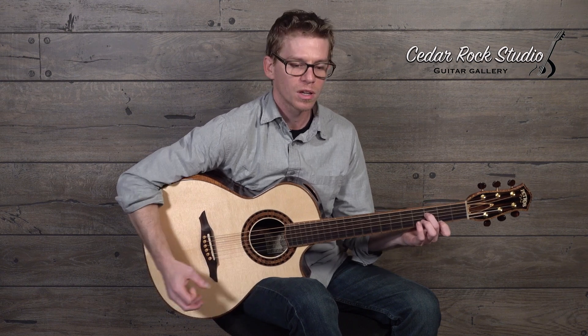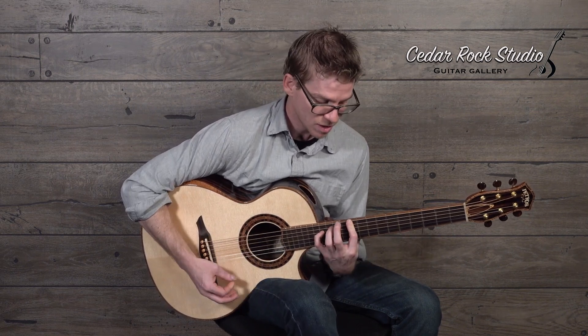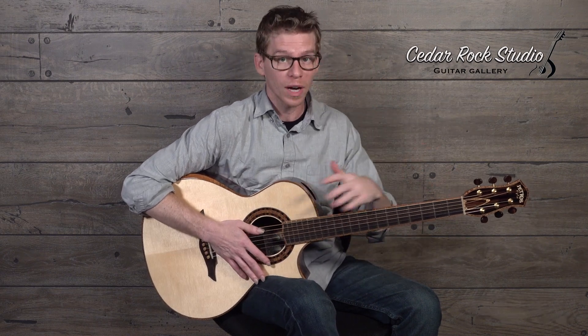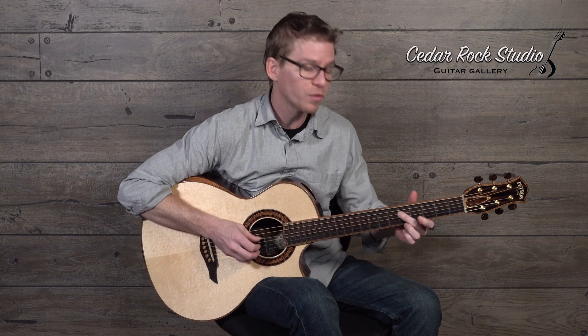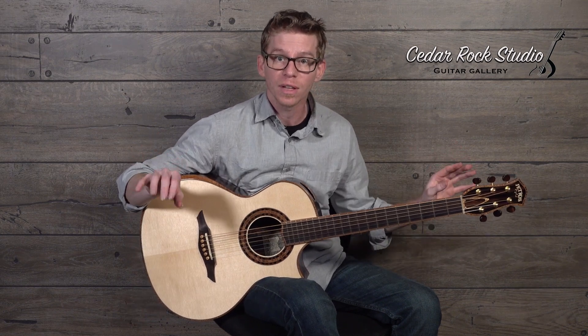What I'd like to mention about the tonality of this guitar is it's quite different to the other ones I've picked up this trip. It is a little brighter — it's Engelmann. Most of the other ones we're going to hear this trip are redwood, so there's a lot of darkness. But this guitar records unbelievably well. It is so balanced and it sounds great all the way up and down the neck — good and full. And I think the harmonics on it are extra lively with that Engelmann.